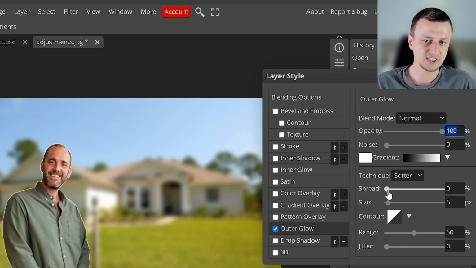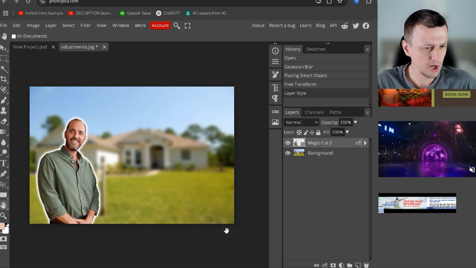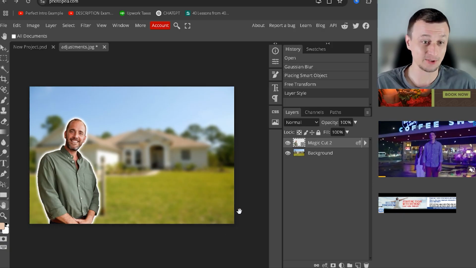And then you're going to increase the spread and the size. Just play around with it, see what you like. So if you increase the spread, that's what that looks like. It's a little clunky, right? It's very rigid. So we don't want the spread to be too much. We'll just add it like up to here. And then if we increase the size, it gives it a nice faint glow. So it looks like that. Not super professional, but if you play around with it, I'm sure you can make something that looks nice.